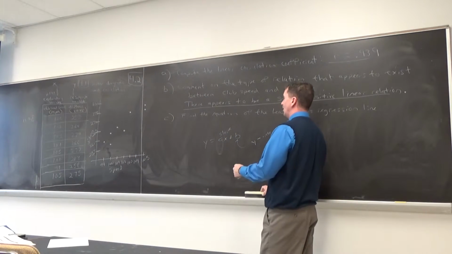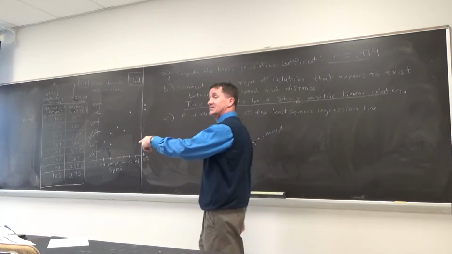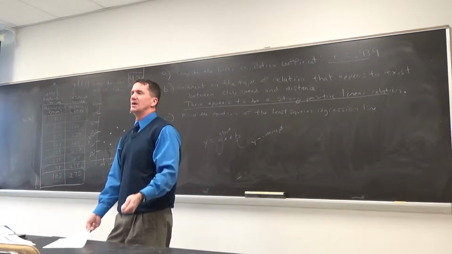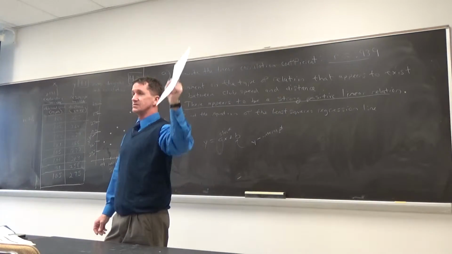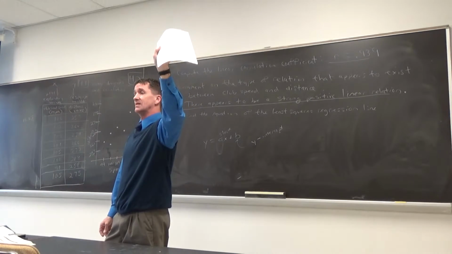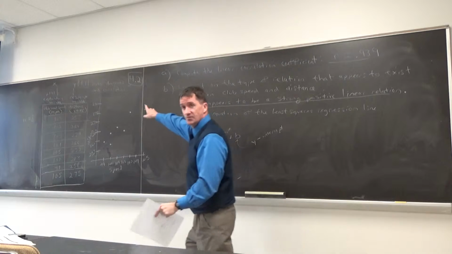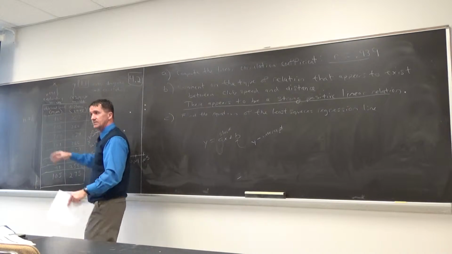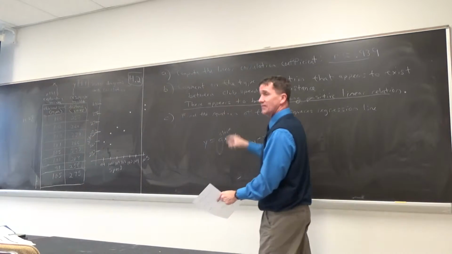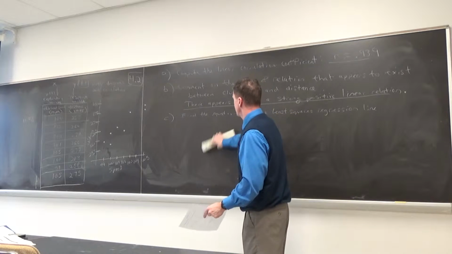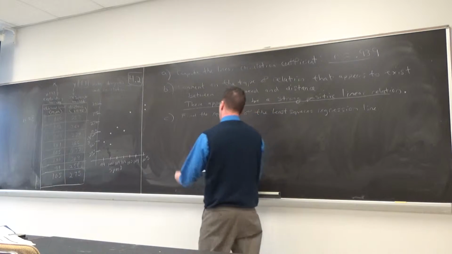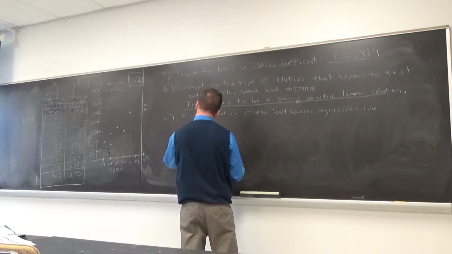Okay? Now, we're going to use the technology to get this. But before we do, how would you produce this by hand? So I'm going to go to the formula sheet. I'm going to write the formulas on this that's coming from here, how we can determine this. Because it comes from all this right here. And it comes from that R value we found, okay? So here's the formulas for it. This is on your sheet.